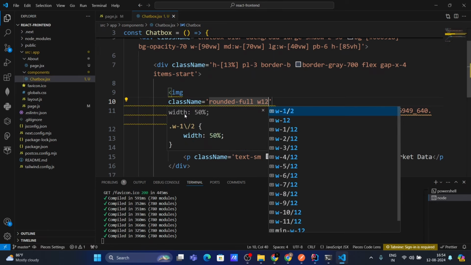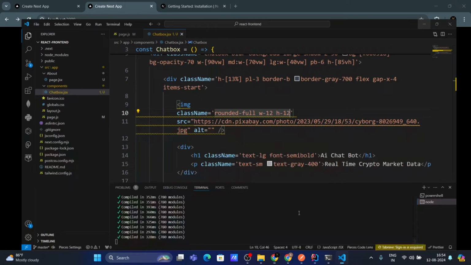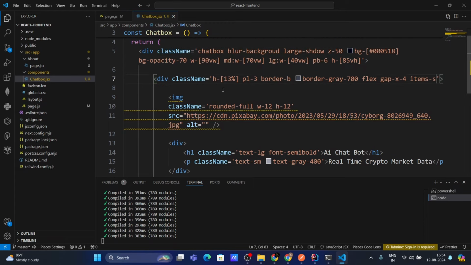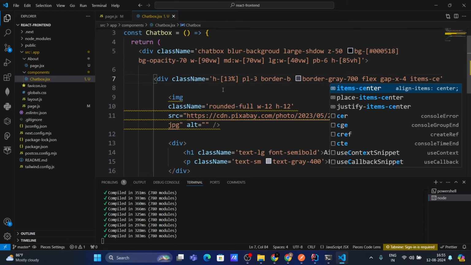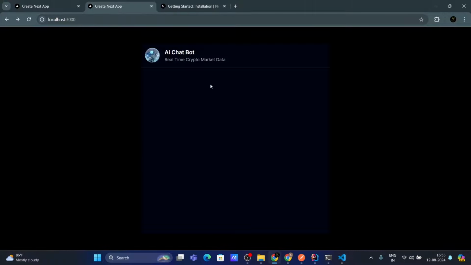Okay, width 12 and height also 12. That's all. Okay, I have given here item start, it should be item center. Okay, all right, now it's fixed.